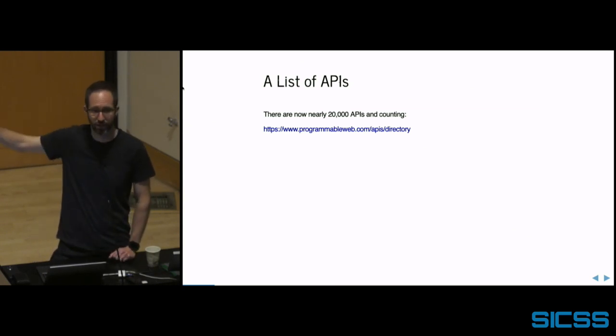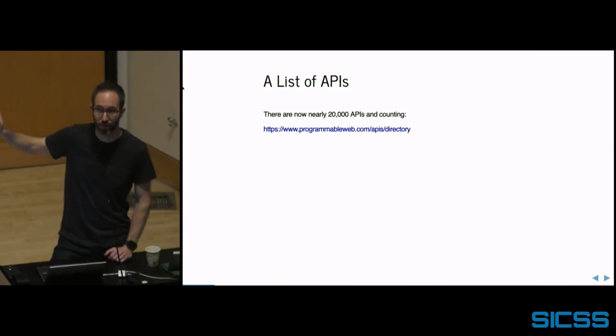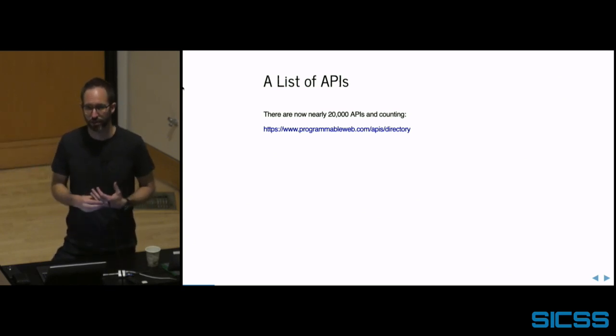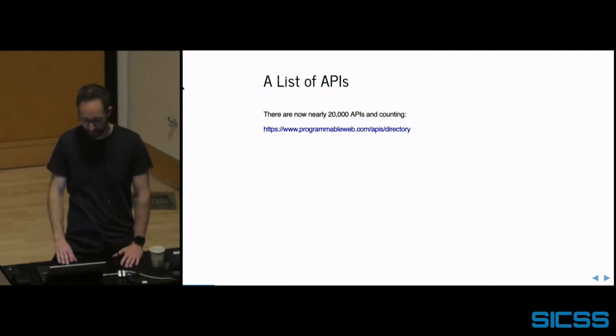Now, a lot of this data is not usable for social science purposes. Returning to our earlier discussion of ready-made versus custom-made data sets, these are all ready-made data sets, meaning they were created for a different purpose than social science research. I guess there are a few exceptions like bibliometric APIs, which are primarily designed to enable scientific research of science. But generally speaking, Facebook's API was not designed primarily with social scientists in mind. So maybe after this lecture, or maybe you've had a chance to check it out by now, go to this link and take a look at the really stunning number of APIs that are out there.